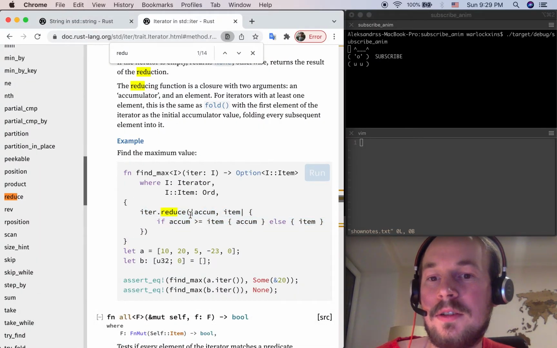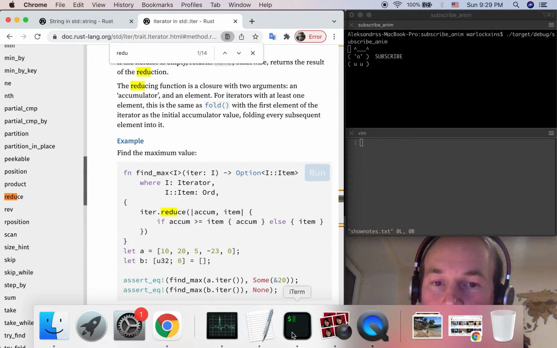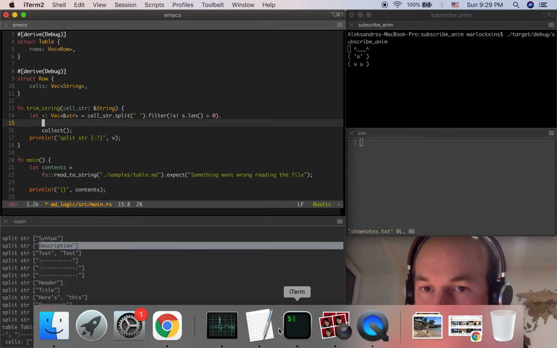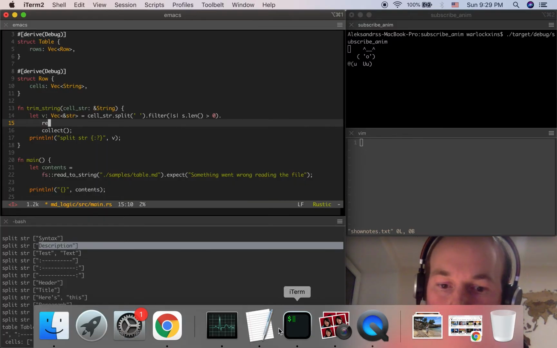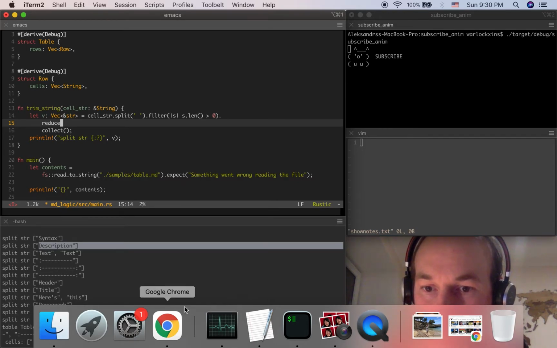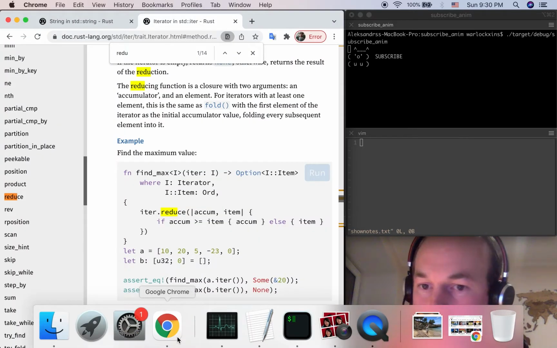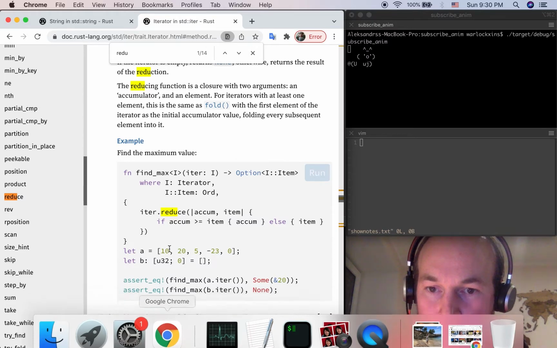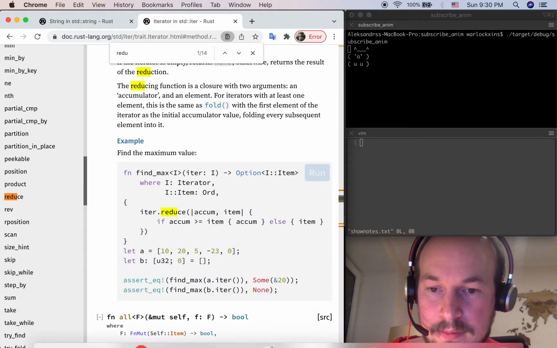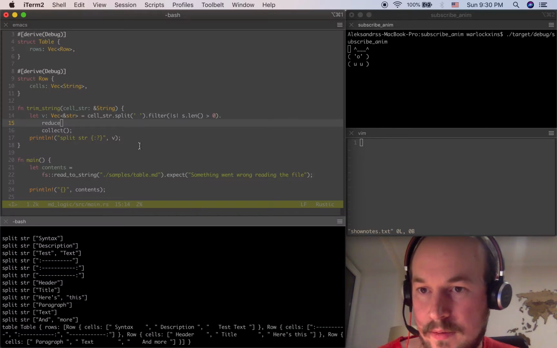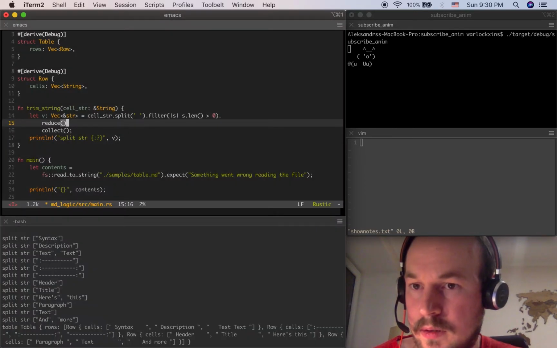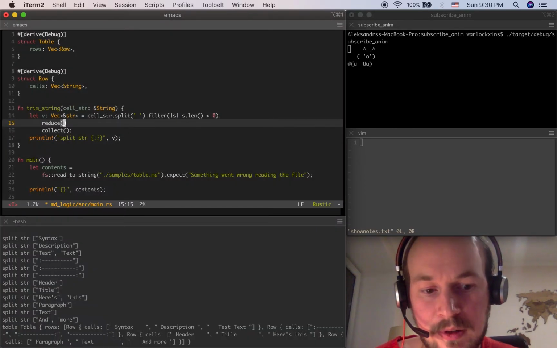Reduce accumulator item. Reduce accum item. Reduce parentheses. Then there's this.